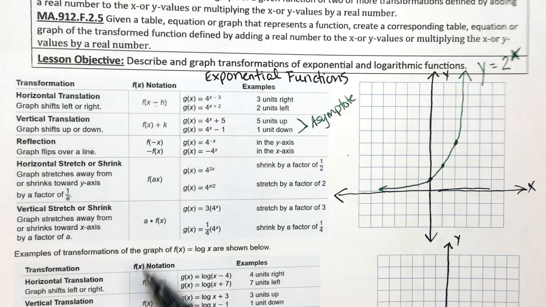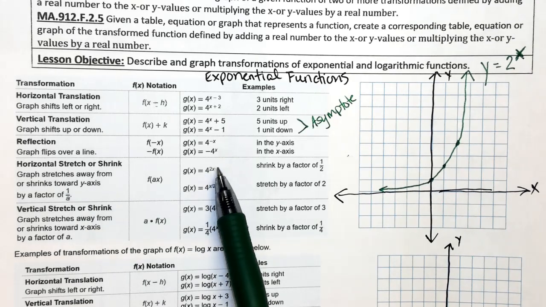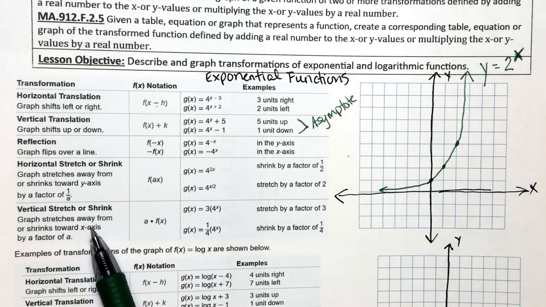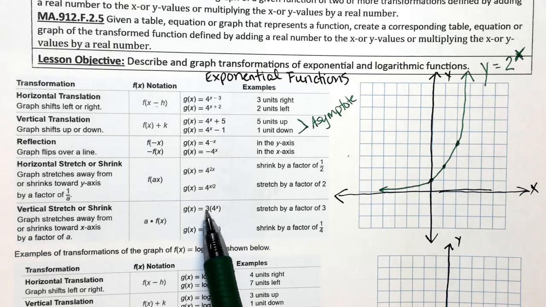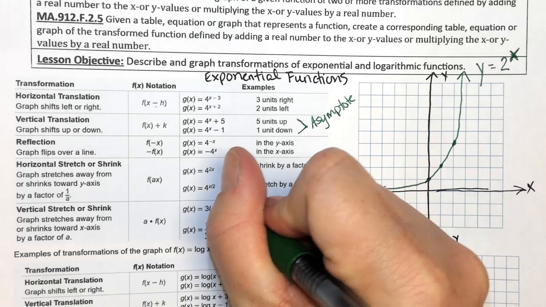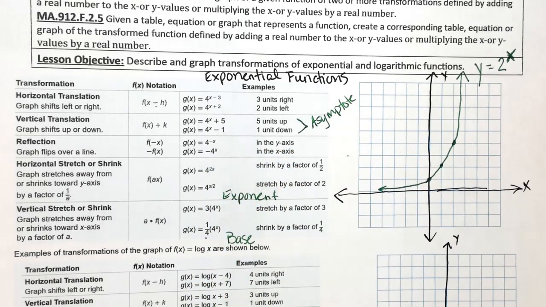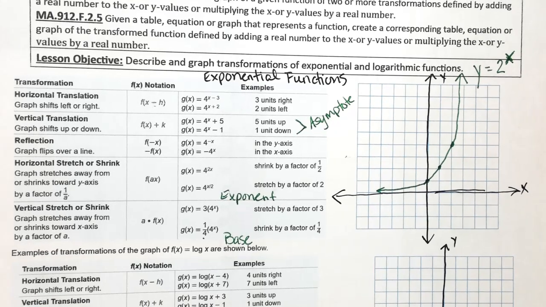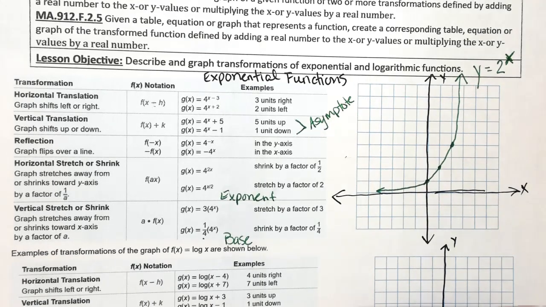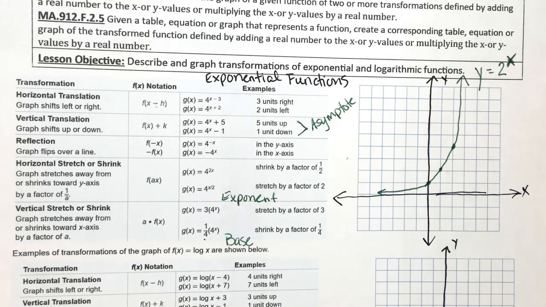All right. Also notice the difference between the horizontal stretch and shrinks. Horizontal stretch and shrinks are when they're attached to the exponent. Vertical stretch and shrinks is when they're attached to your base. All right, so you may want to make a note of that this is when they're attached to the exponent and this is to the base. That's how you know the difference with the vertical and the horizontal shrink and stretch. And they would look the same. Instead of it getting skinnier, it would get closer to the y-axis if it was stretching. If it was shrinking, it would get a little wider. All right, so here is an example of an exponential function.